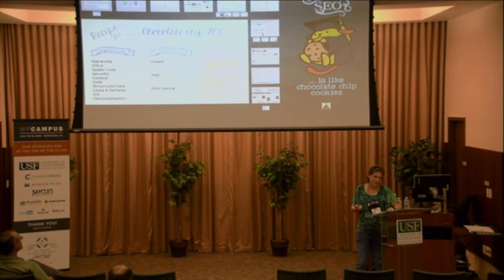So we've laid out a recipe for chocolate chip SEO. There's a whole world of cookies out there, but the basic principles of researching keywords and presenting high-quality content wrapped in easy-to-understand code apply to any SEO you do. And once you understand the basics, you can try adding frosting and sprinkles. Does anybody have some more questions?